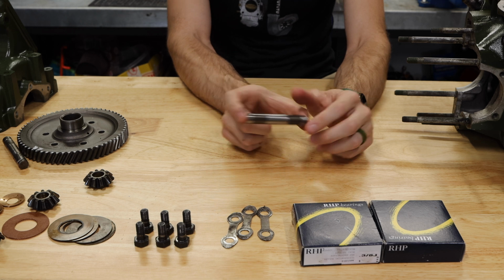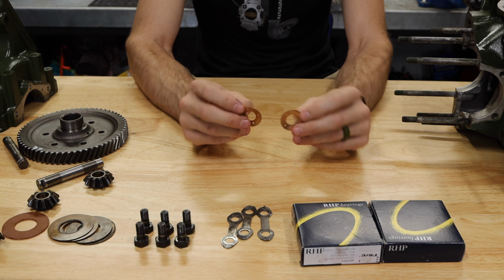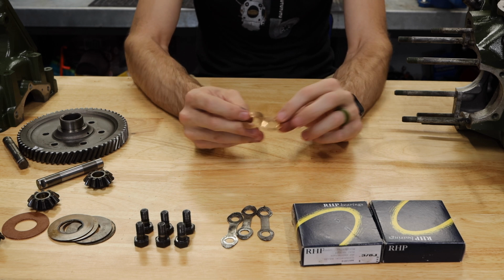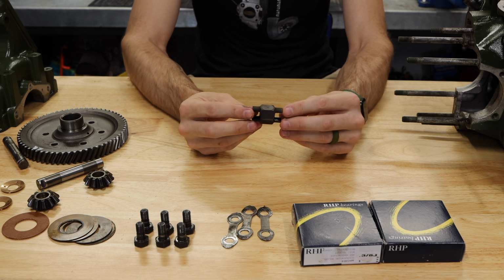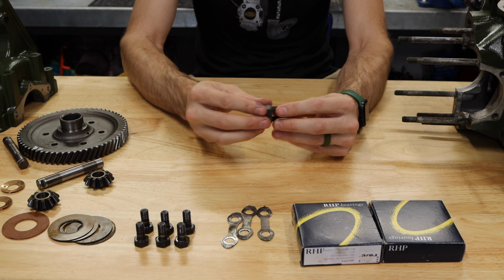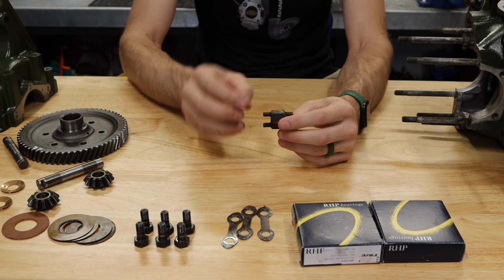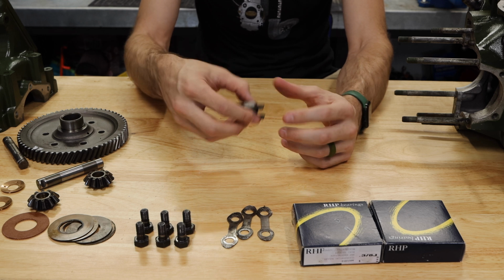Next up, you have two planetary gear bushings. These are copper, pretty straightforward. I'll show you how those go in a minute. And then you have your center support. This goes in between the two planetary gears, helps hold them against the sides of the differential, and keeps them from working their way inside to the inner part of the differential.